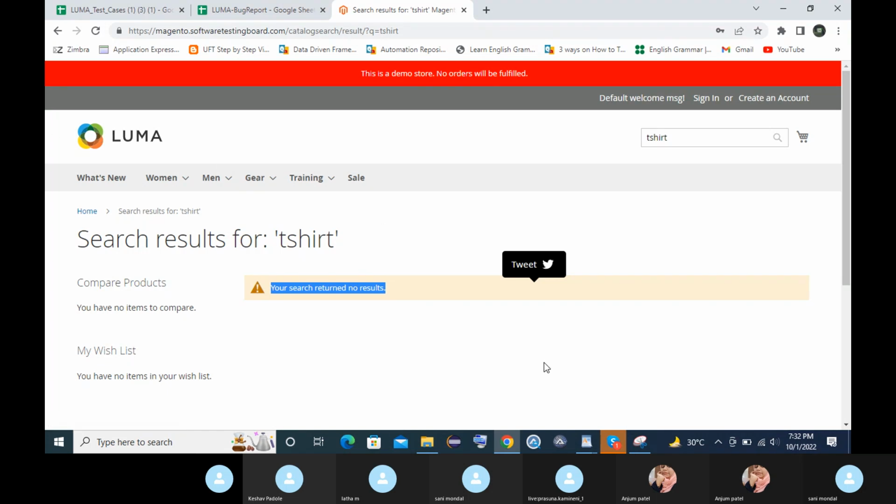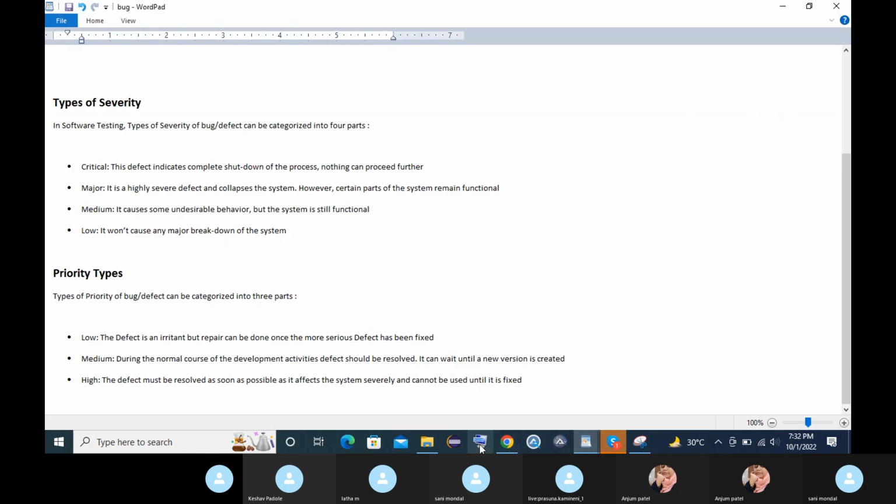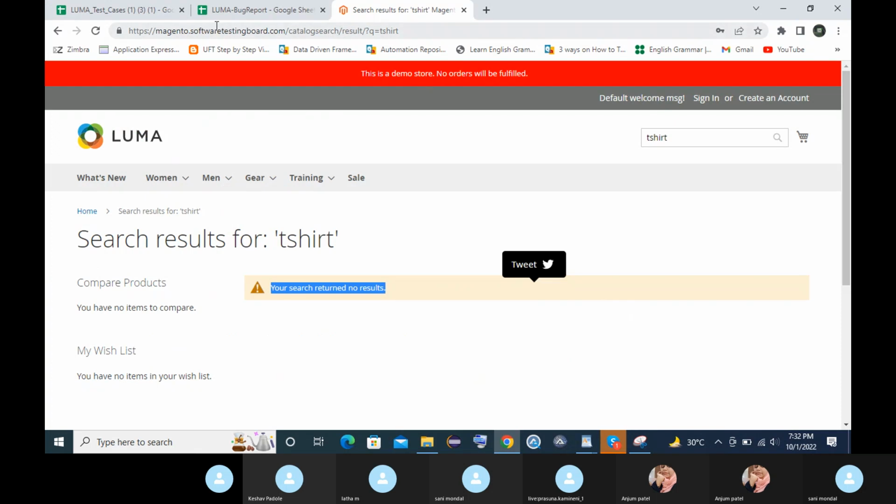So for me, it is a medium level defect. What is a low level defect? This is coming in blue color. This is coming in green color. In this message, the F in fulfilled is capital. In this tweet, the bird icon is not coming.